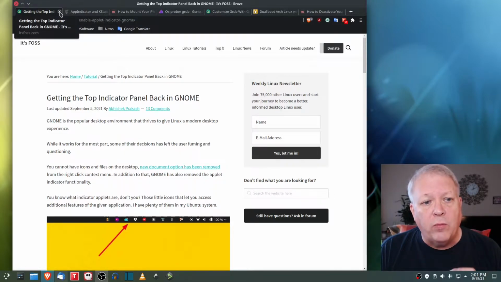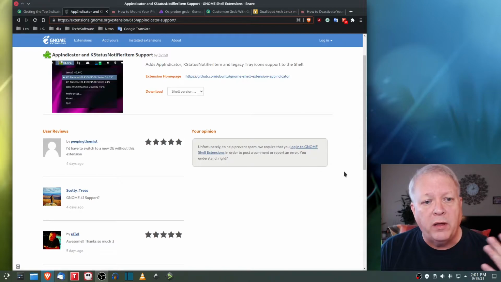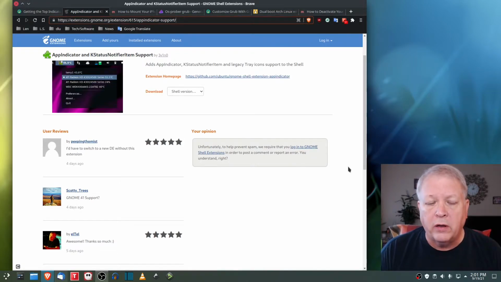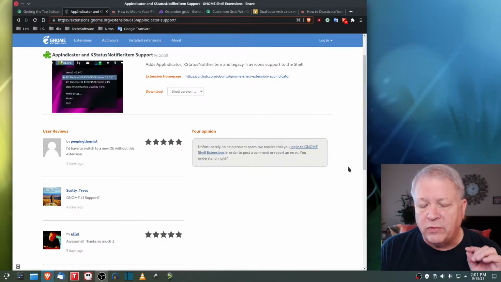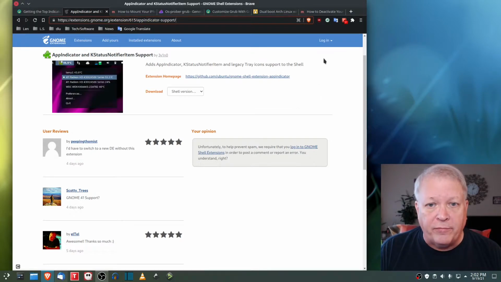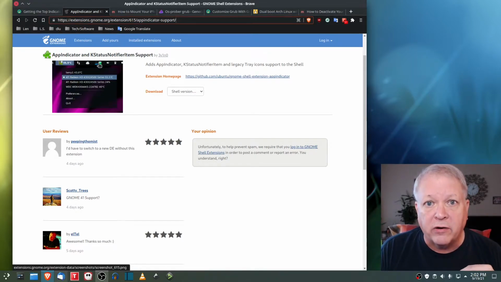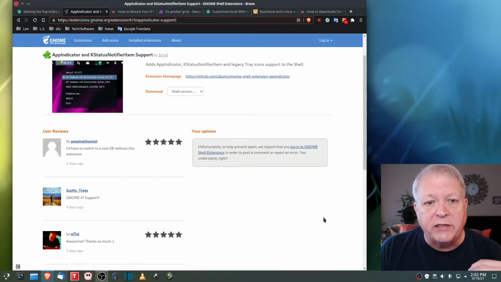So if you want to go to the GNOME extension page, it's extensions.gnome.org. This extension only works if you're using GNOME and a newer version of GNOME as well. So there will be a button over here that'll just say on and off. Click it on, it'll ask you, do you want to install? Click yes, boom, and then you have your icons across the top. It's a nice little solution.